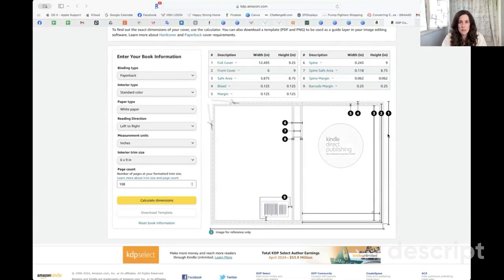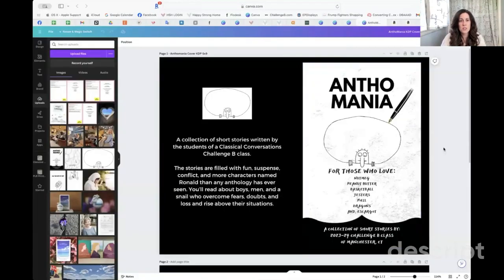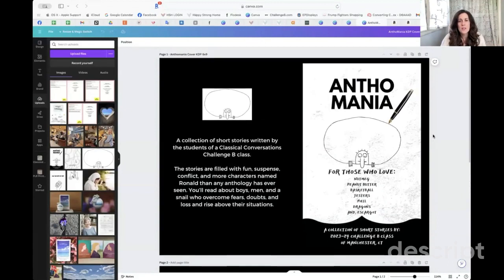So this is before we even upload anything to Amazon KDP. We've done the inside, we've exported it as a PDF, we've found out our cover size. Now we're going to go to Canva. So you see there's a lot of jumping around. So switching over to Canva, again, this is already done, but I'll walk you through it again. So what I did in Canva is I first had designed my cover. Let me just show you that really quickly.